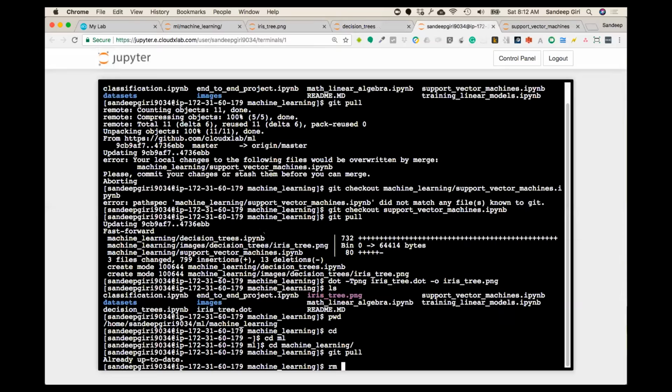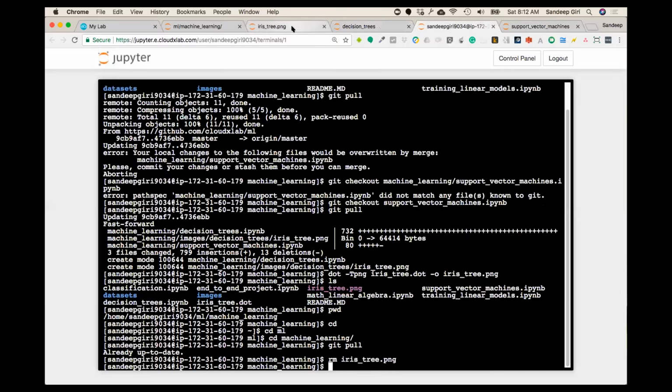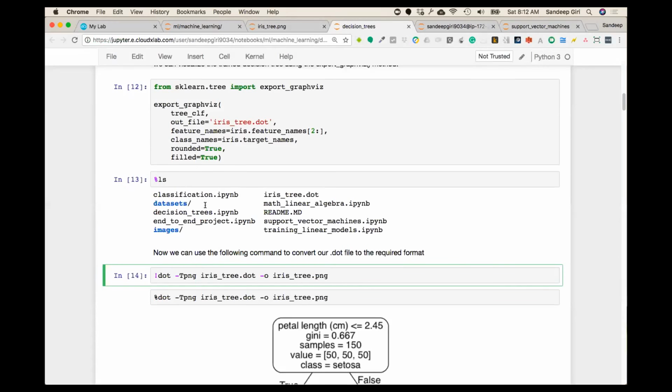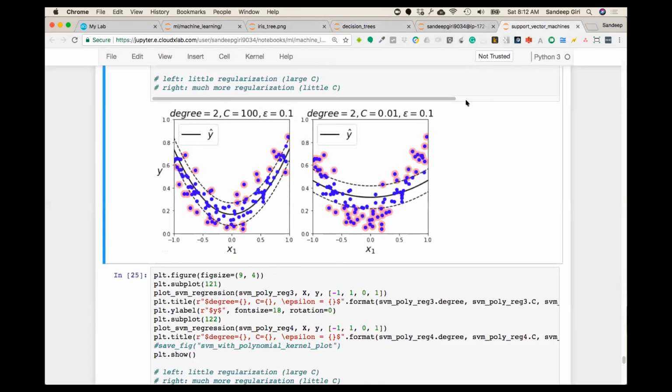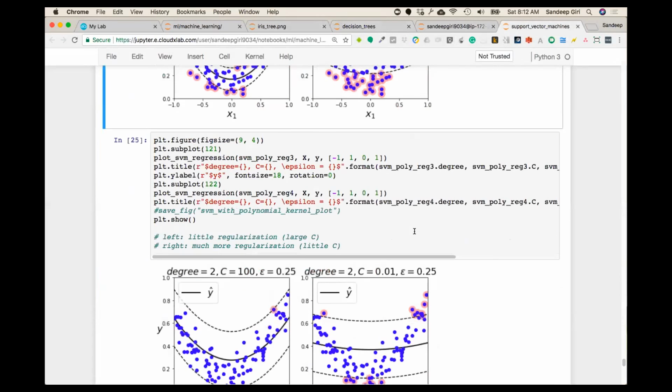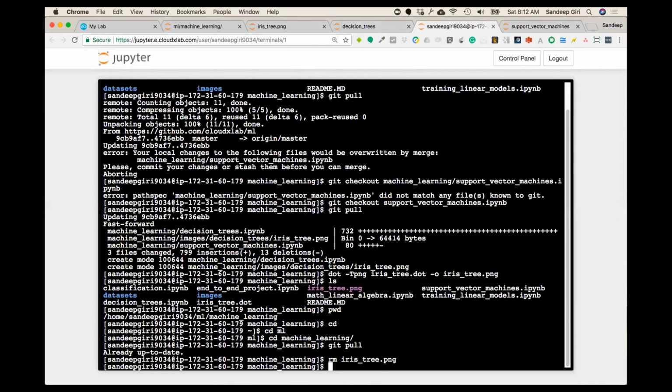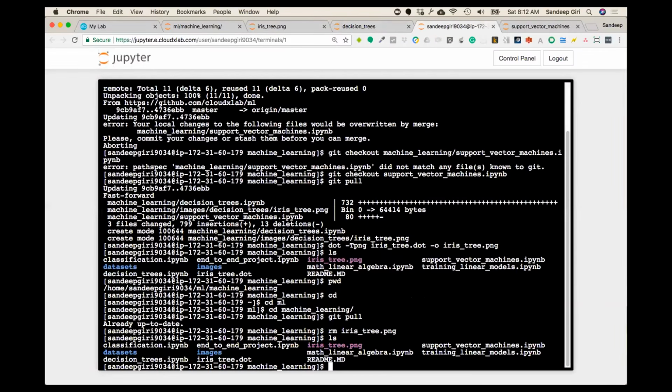Let me just delete this file. You can put an exclamation and then run it.